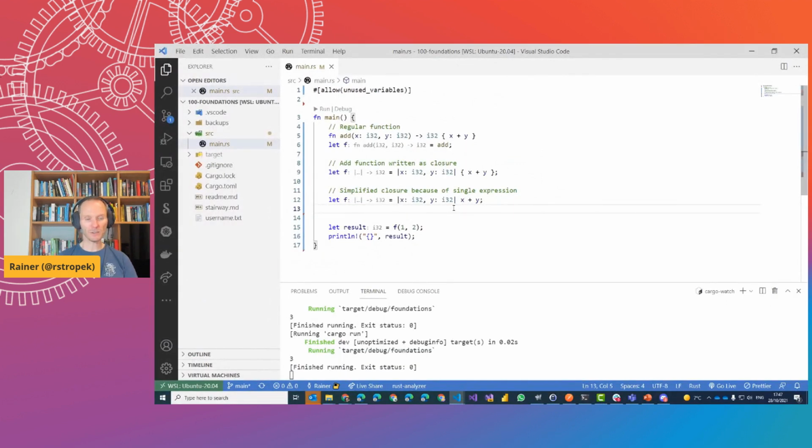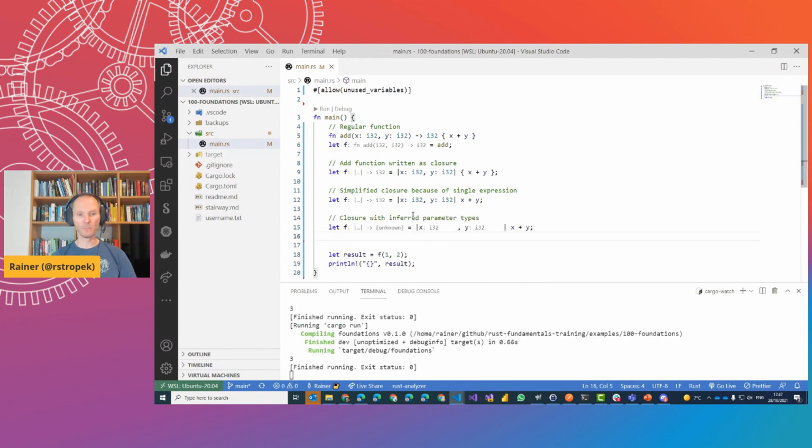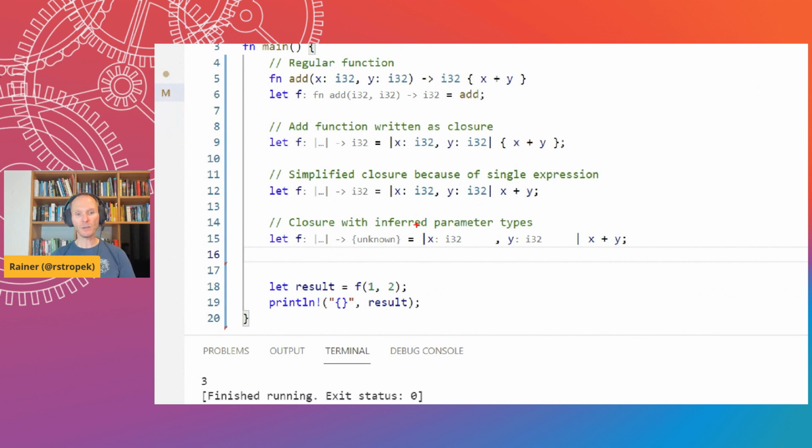Rust is smart, especially when it comes to type inference, so we can make this one even smaller. As you can see here, I removed the i32 and i32. This type is inferred by the Rust analyzer. This is not part of the source code, and still it works. Why does it work?